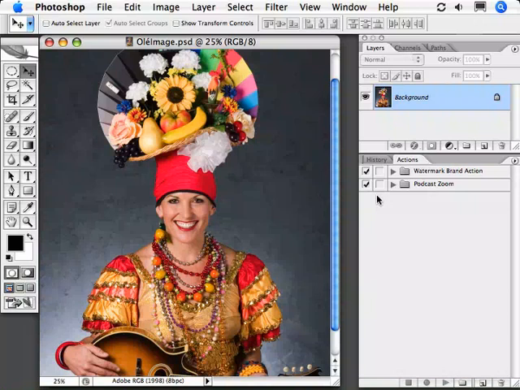In this episode, I'm going to talk about converting color images to black and white. Now, there are a lot of different techniques to do this, and over the years, I've collected some very interesting ways to convert color to black and white from some very talented Photoshop users. I've decided to put all of this together into one fine little action that you can run on your images.